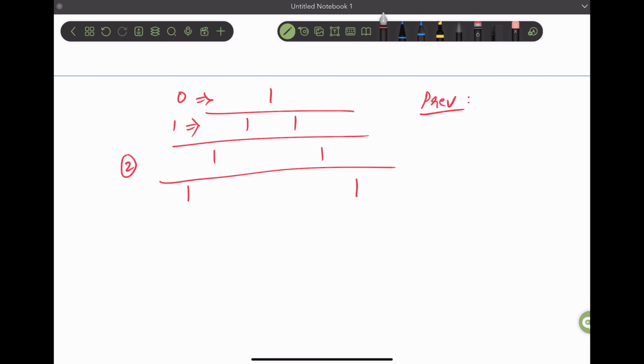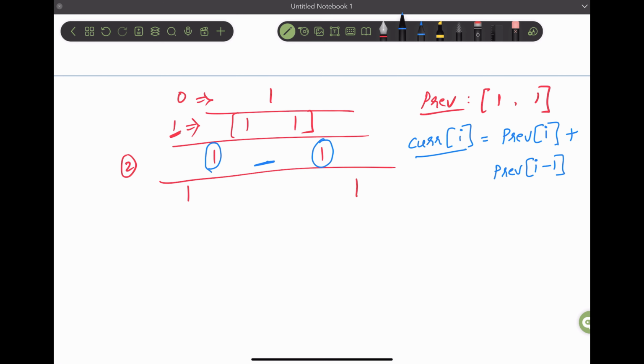For row index 2, my previous is row index 1, so I'll save its corresponding values in the previous array. As we don't have to calculate the values in the corners, we can default it to 1, and we need to only calculate the values in the center. So the formula should be current of I is equal to previous of I plus previous of I minus 1, which means for this value, its corresponding I will be 1. So the formula will be previous of 1 plus previous of 0. So adding those will give us 2, which we can save. There are no more elements left in the array, so we'll continue to the next one.